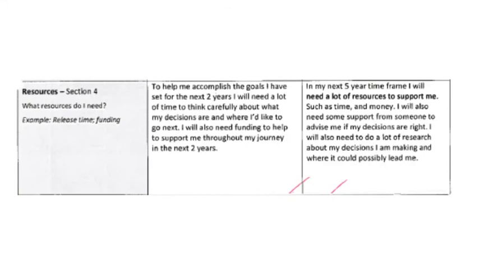For some of you, if you want to link it back to money, if you're wanting to go to a university that's a little bit further afield, you might need a car so that you can get to work and so that you can come home. That would be a resource that you could mention. So there's quite a few more tangible things. You can explain the money and time thing in a little bit more detail.